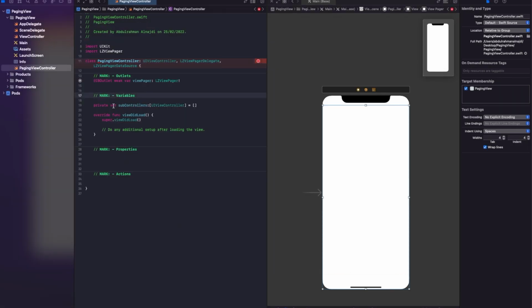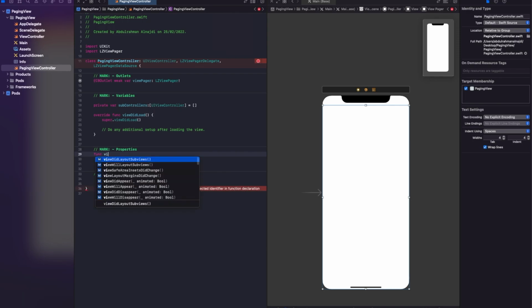Let's call it private var subcontrollers, and it will be multiple view controllers that will be inside our ViewPager UI view. So let's have now one function. Let's call it ViewPager properties.